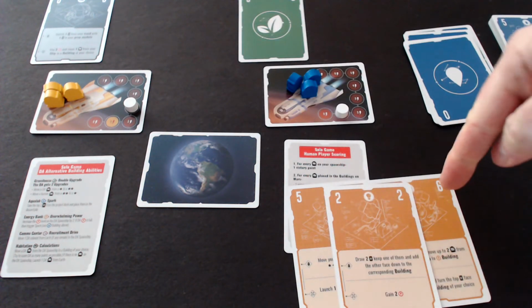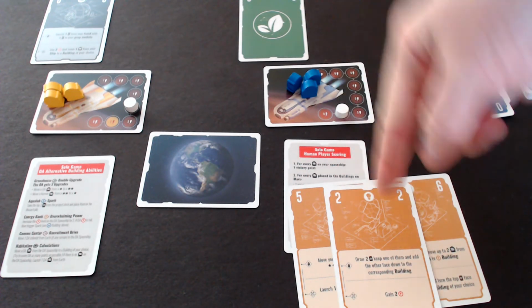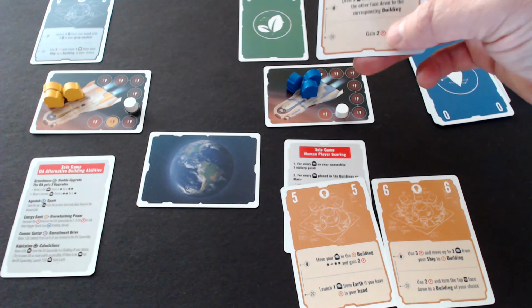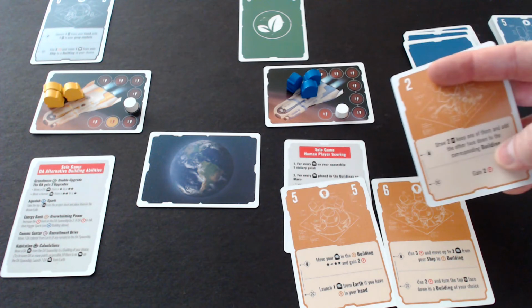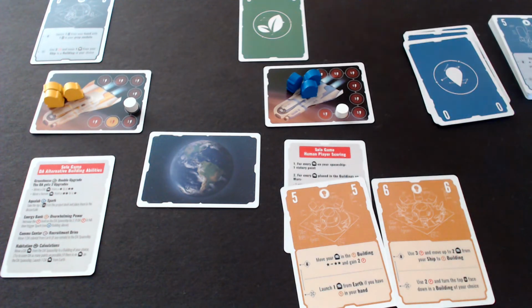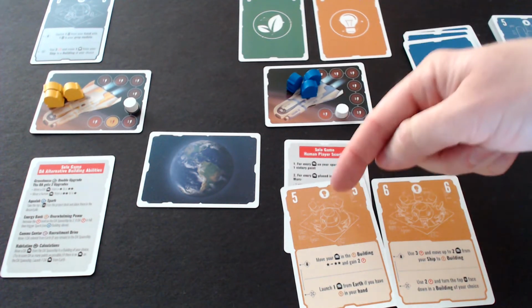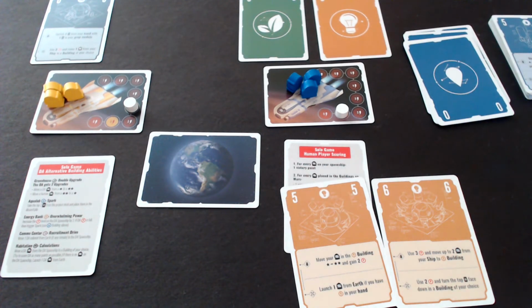Now, I have 4 cards, but only 1 module. I must place 1 of these here. This one gives me 2 energy, which is going to help me power up. I only need 3. Yep, that will be fine. I actually will have enough energy. This is going to work if I can survive.